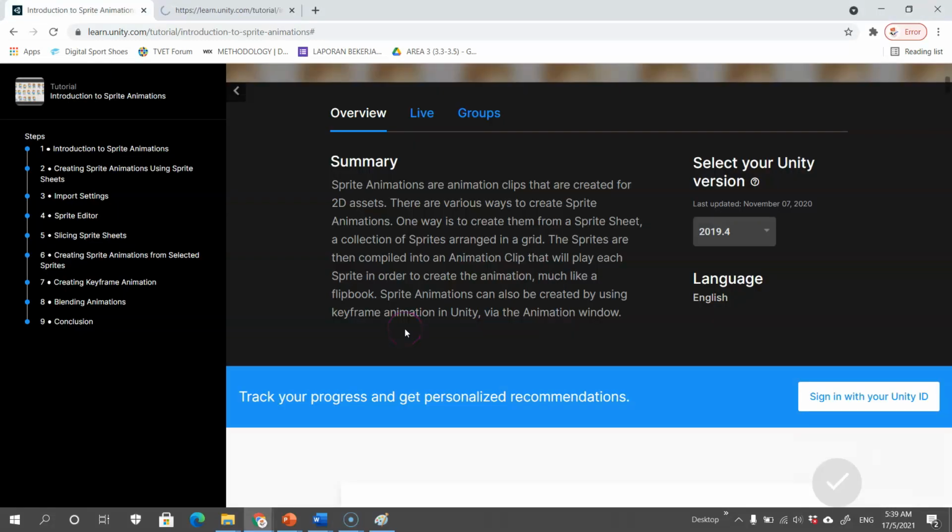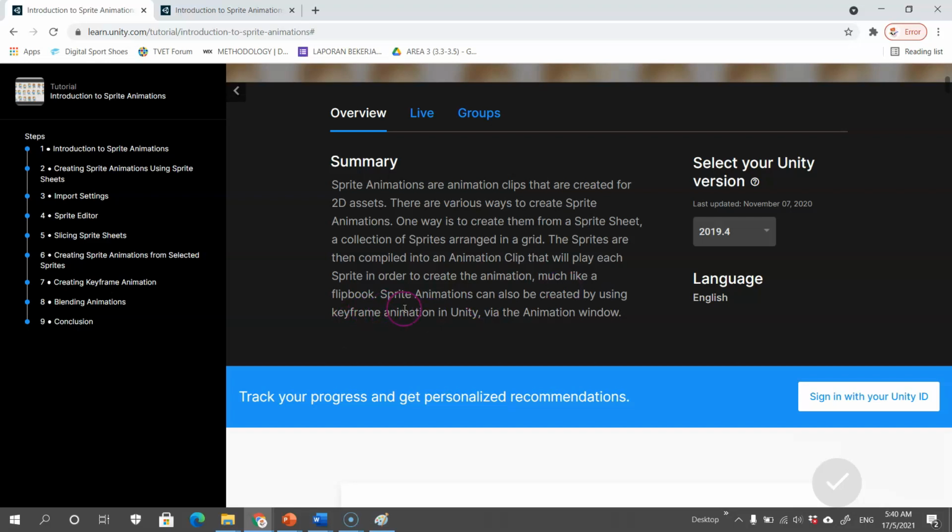So what is a sprite? We have a tutorial you can follow. There are various ways to create sprite animation. One way is to create them from a sprite sheet, which is a collection of sprites arranged in a grid. These sprites are compiled into an animation clip that will play each sprite in order to create the animation, much like a flipbook.